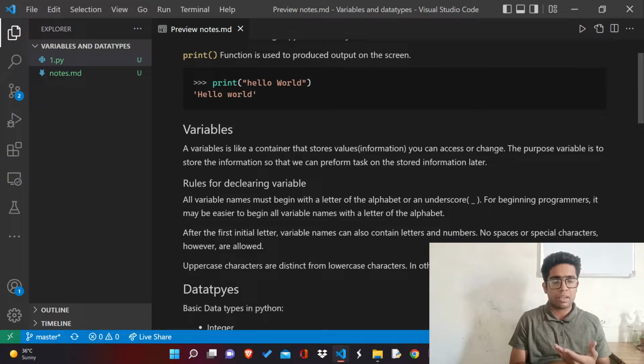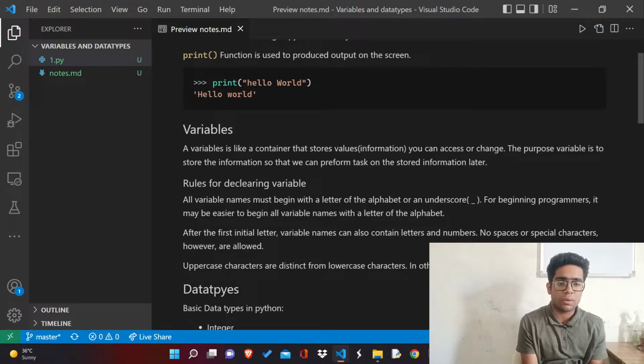Such as, if I want to create a simple calculator, first we have to take input from the user and store that input somewhere. So we store those inputs in variables, which the user gives to us, perform operations on those inputs, and give output to the user according to the chosen operation. That's why we use variables to store information.